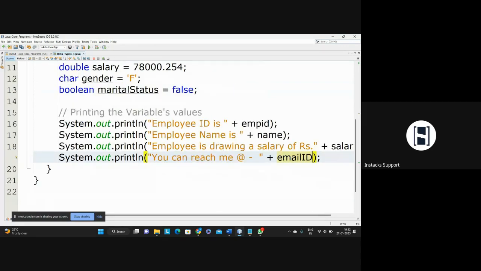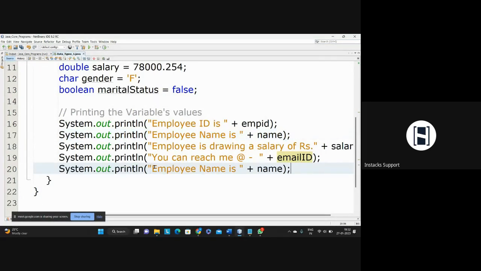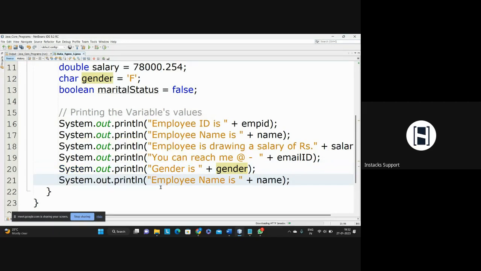Now for gender, like this you can keep on adding whatever message you want. I am just going to give only one thing: Gender is, then whatever is there in that variable. Then marital status. I am going to say married, with a question mark. Okay, now marital status.